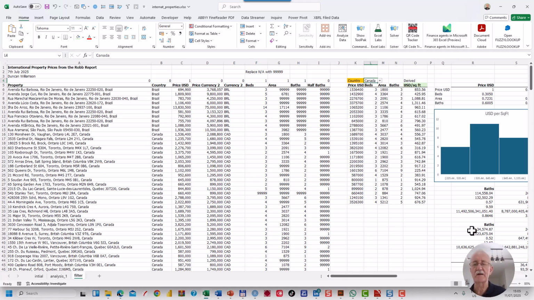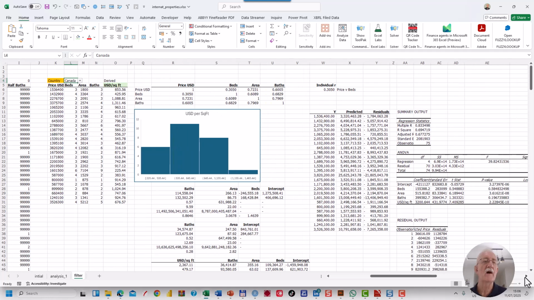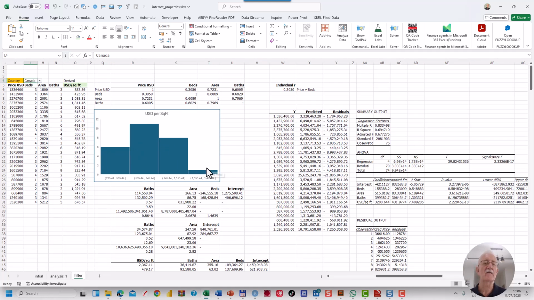So that gives me the data. And with the data, I want to carry out my normal everyday analysis, which is to create a correlation matrix of these 4 variables. 1, 2, 3, 4. I didn't include the dollars per square foot.